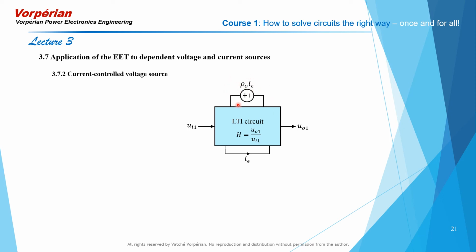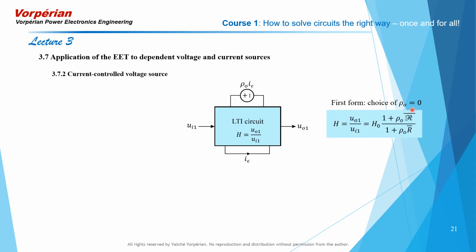And we have 2 choices again to take this element out. This is the extra element. It's the one that's causing us trouble in the determination of this transfer function, and we'd like to take it out. We have two choices. Either you set rho 0 equal to 0 or rho 0 to infinity. Let us try first setting rho 0 equal to 0.